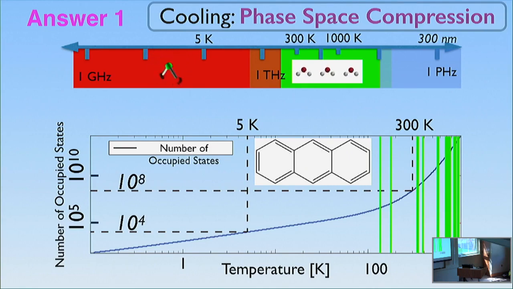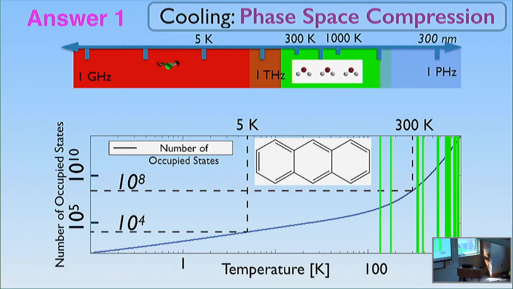So say you have a molecule like this, anthracene, that comes out of an oven at, say, around 1,000 Kelvin. It's got about 10 to the 15 different occupied states. What I mean by that is if I have 10 to the 15 anthracene molecules at that temperature, each one, on average, is in a different quantum state. And if you think about doing spectroscopy on such an ensemble, it's really bad. It's bad because the signal is incredibly low for a given transition. And also, you've got Doppler broadening, all sorts of problems.